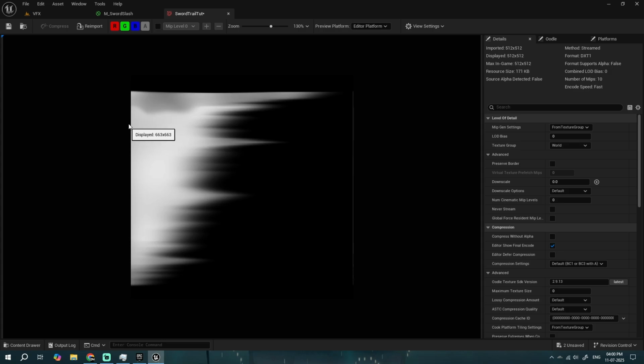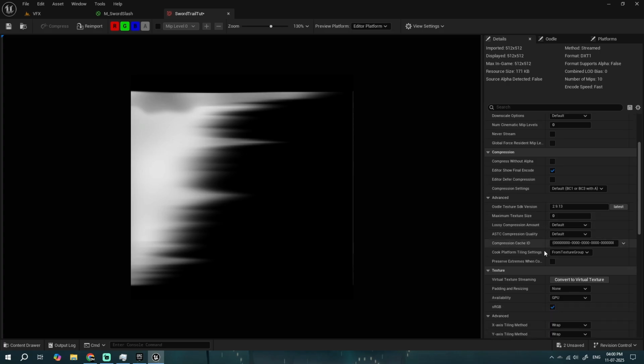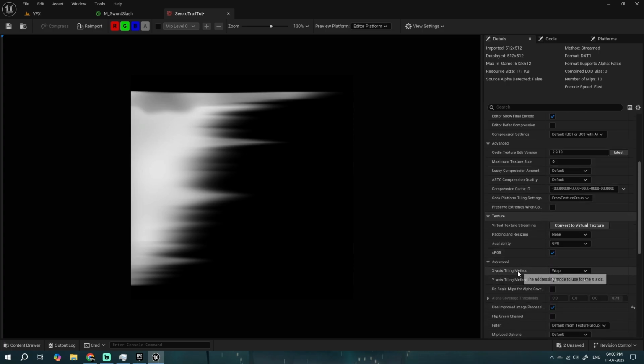So that's why the texture which is around here is kind of repeating, and the way we can fix this is by going down and searching for axis styling, y-axis styling, and just say clamp. Clamp basically means that it will only be this size. So if you are trying to do some panning and all, it would not work. Okay, just keep that in mind.